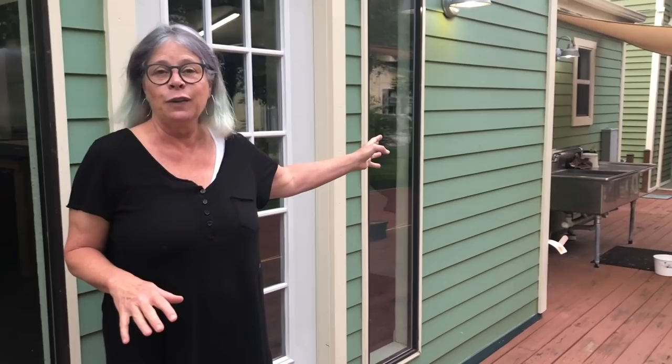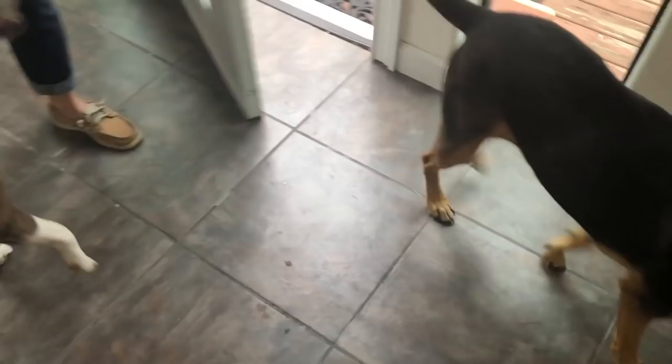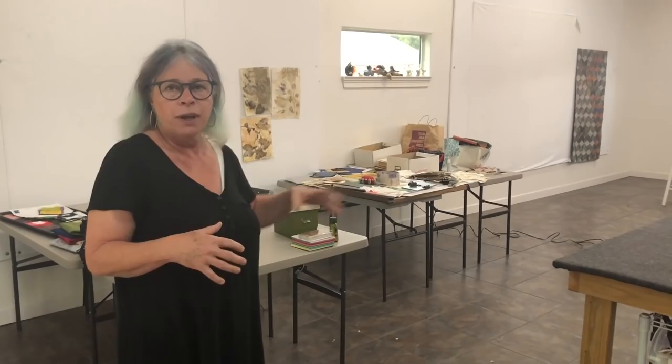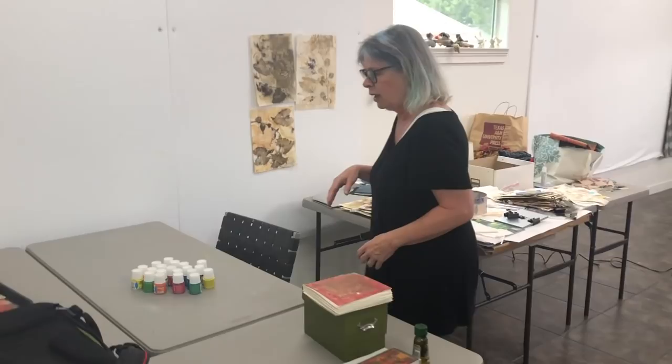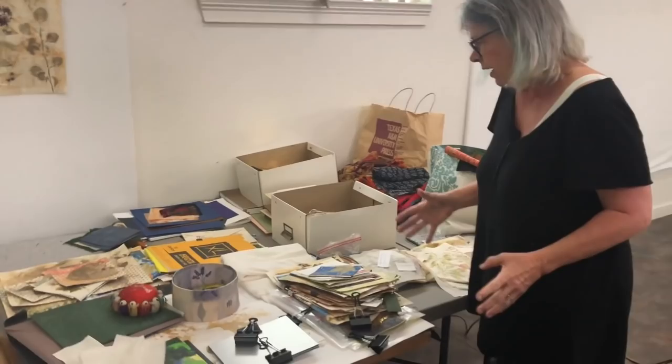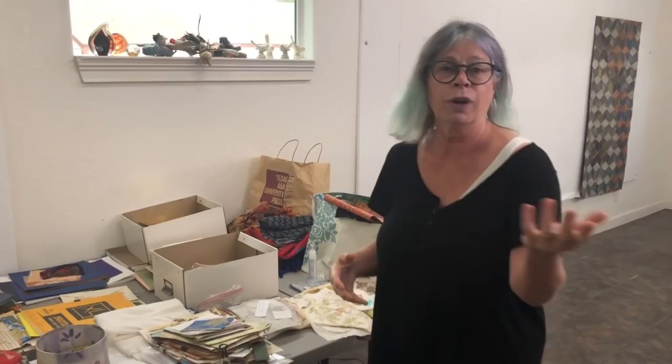So this is the wet studio, built in 2012 — this is where all the magic happens. We'll also take a look at the house, where we make lunches and do critique sessions. When I have classes here, this is all set up with individual tables for students. Right now I'm between class sessions, so I've got my own stuff laid out. I've been playing around with paint, and we're getting ready to print more fabrics for the collector's edition of the Improvisational Screen Printing Book. This is my latest love — all this botanical stuff.